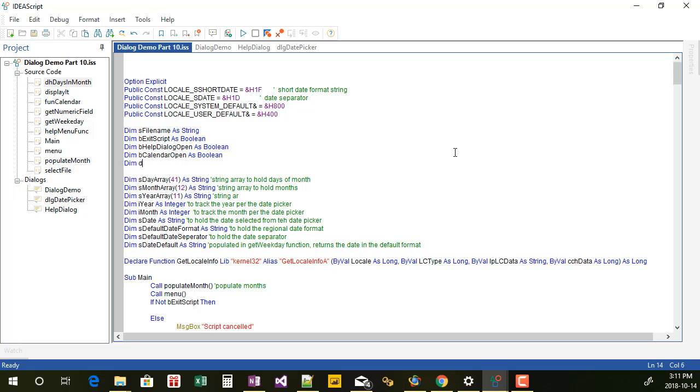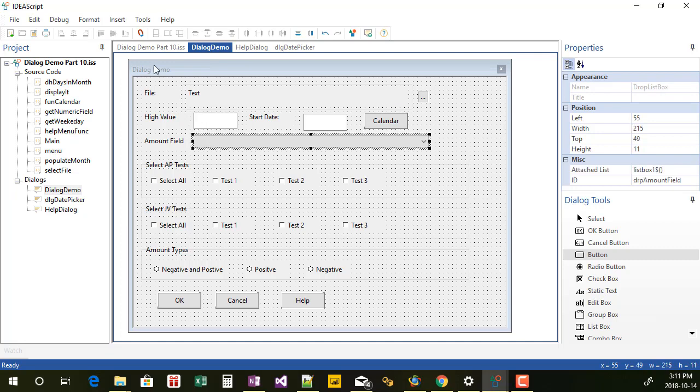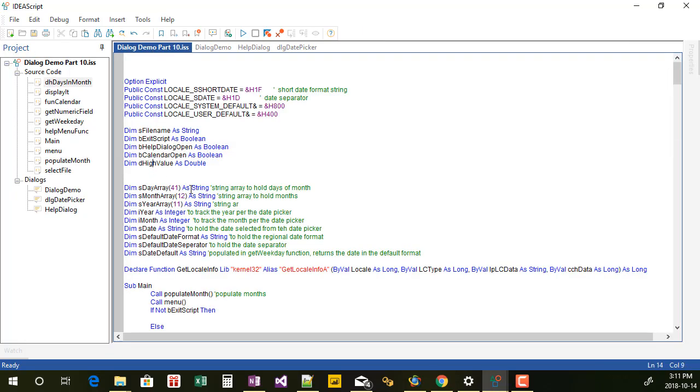I'm going to set it up as a double because the variable could be a number with possible decimals. So I'll just call it high value, with a D for double, because with doubles you can have decimals in there. Next thing I want to have is a variable to hold the amount field, and this is just a string because we're going to put the name of the field in there.